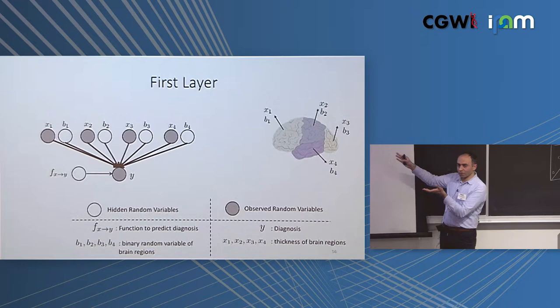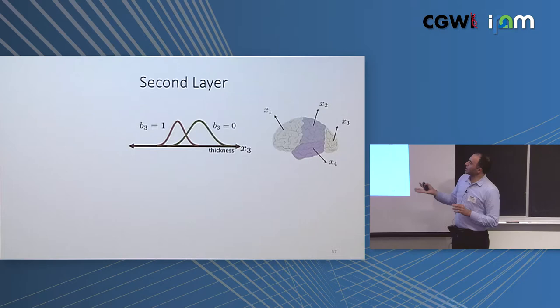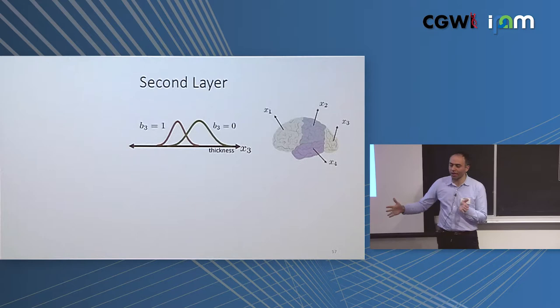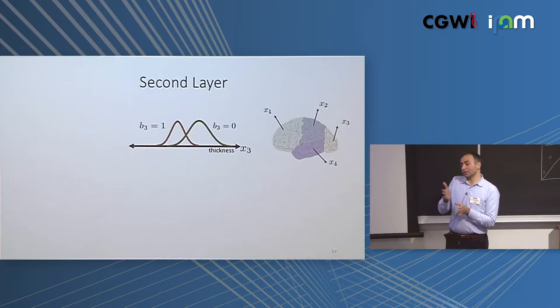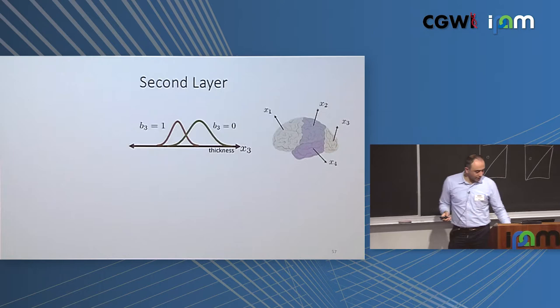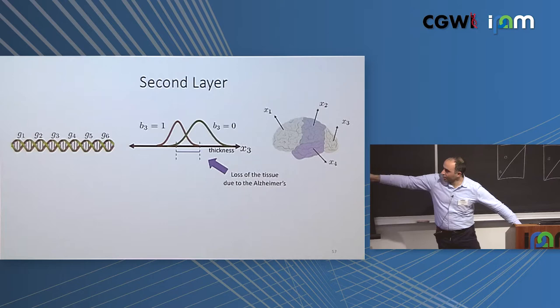So what is the idea to incorporate the genetics? If you remember, at the beginning, when I gave this example, I told you that all of us undergo some loss of tissue because of aging, but if Alzheimer's disease affects subregions in the brain, it shifts the distribution of the cortical thickness in that region toward the left because of the loss of tissue. And the idea here is, is it possible to explain that loss of tissue by a subset of the genetic markers? In this, again, cartoonish example, I'm just showing, let's say, six markers, because otherwise I won't be able to draw it for you.